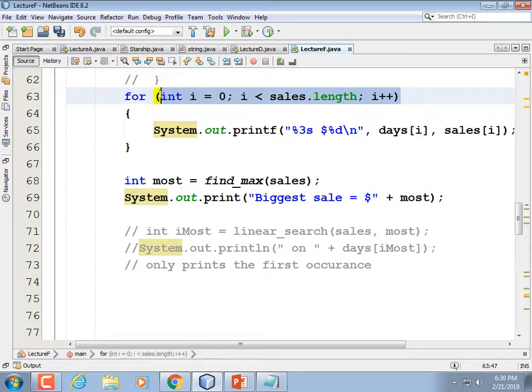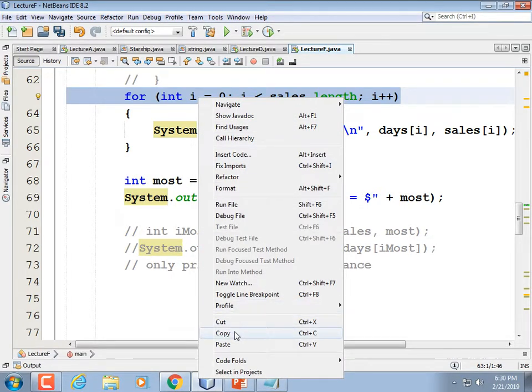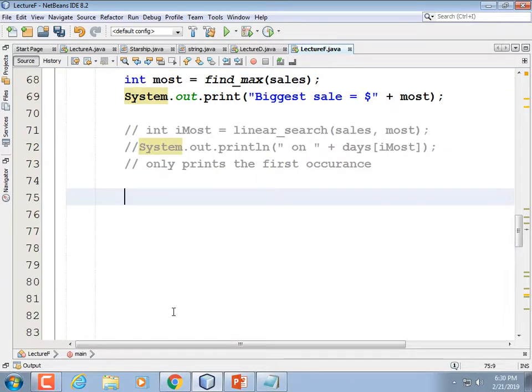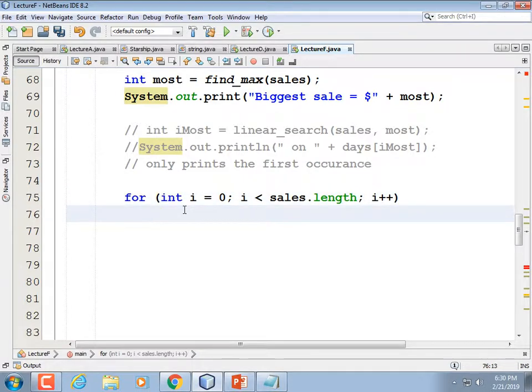So I'm just going to copy that line. And what are we going to do? We're going to check to see if that particular day, if that value of that element matches most, because that's the largest value.